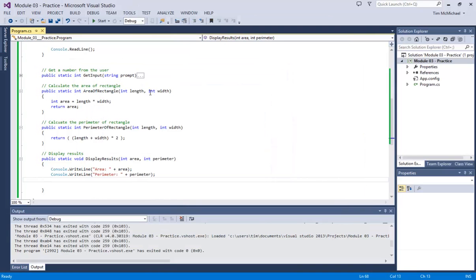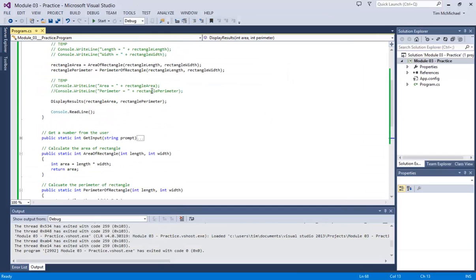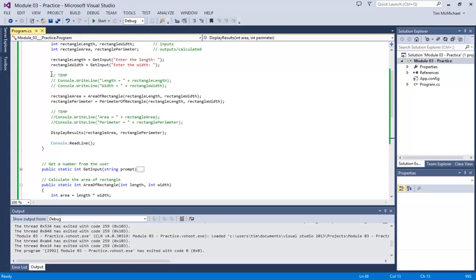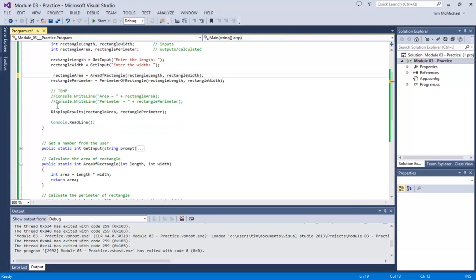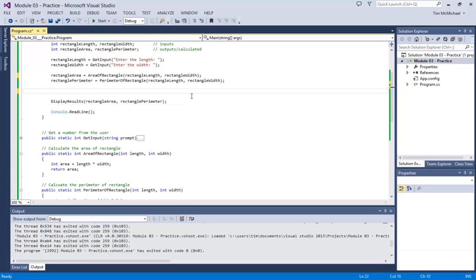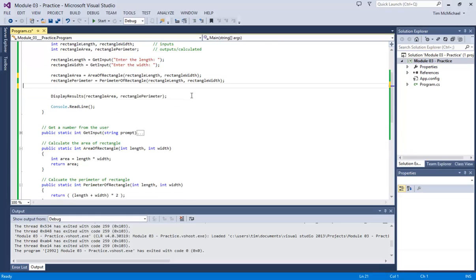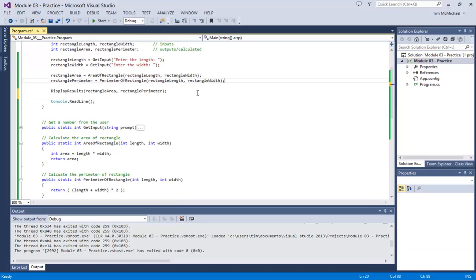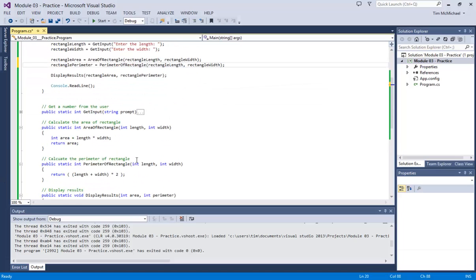Again, it worked. And just to be sure that there's nothing funny going on up here, I'm going to now delete my temporary code because I don't need it anymore. I can see my output. Okay, so all of my console.WriteLines and console.ReadLines are happening in these methods, and that is kind of the point.